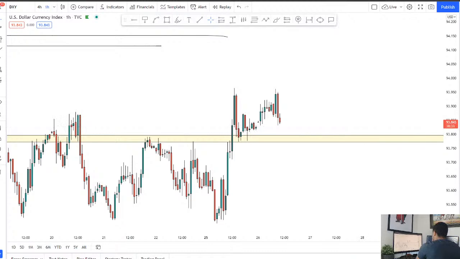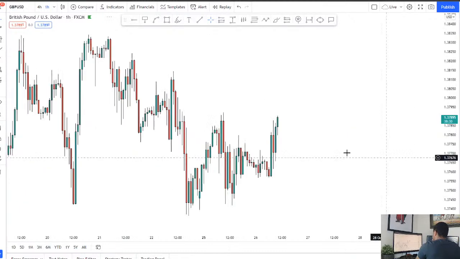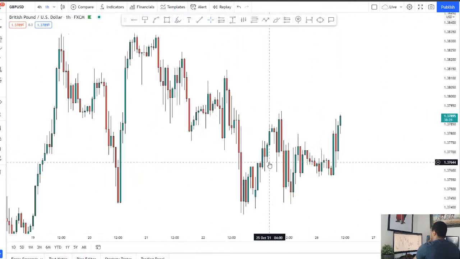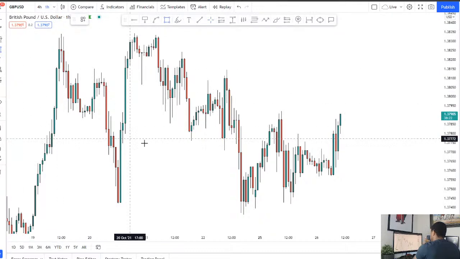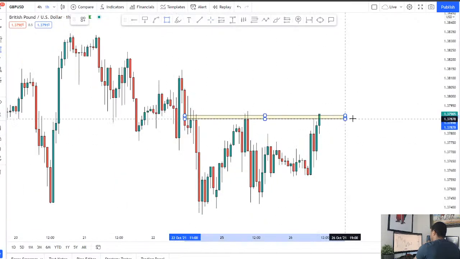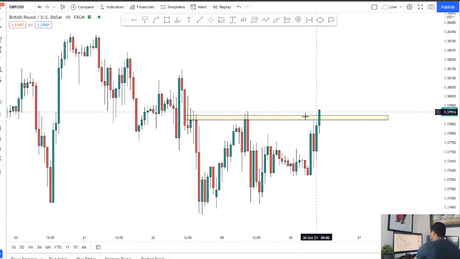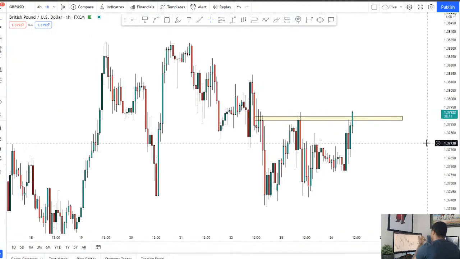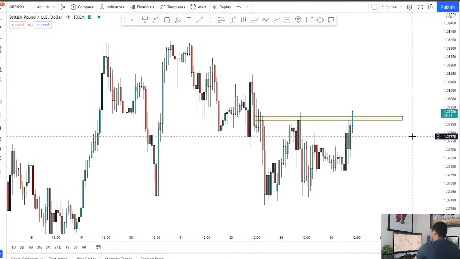We'll take a look at GU, get into that in a second. So yeah, GU looking a little bit bullish here, pushing to the upside. Again, like I said, I can still see price moving to the downside there for Euro USD and Pound USD. However, Pound is looking quite strong right now. As you can see, it looks like it's trying to break through this level actually right now. So yeah, Pound is definitely a lot stronger from what I can see.